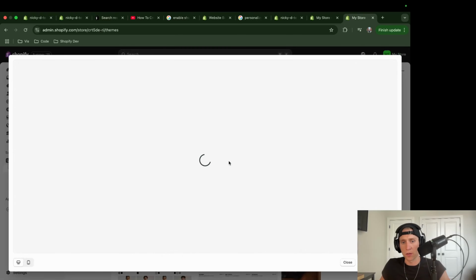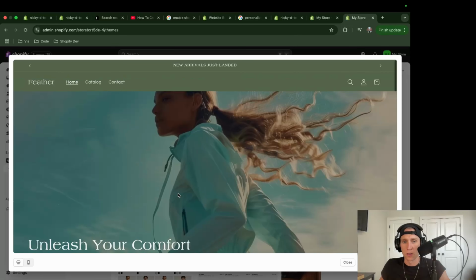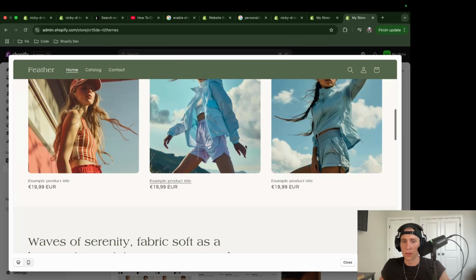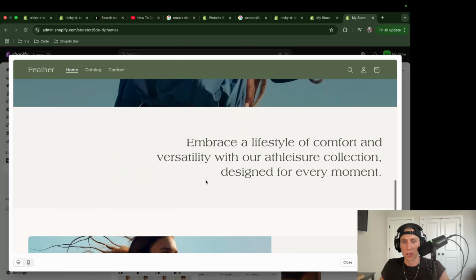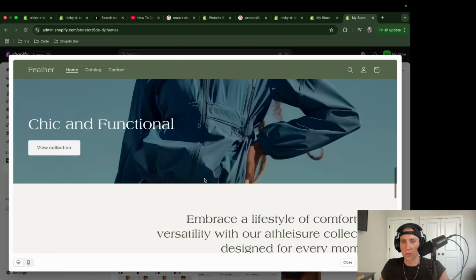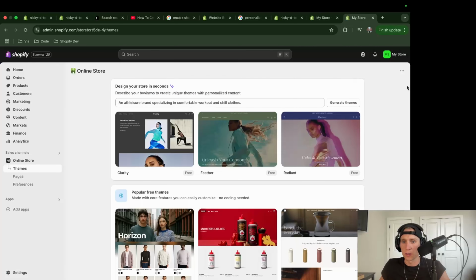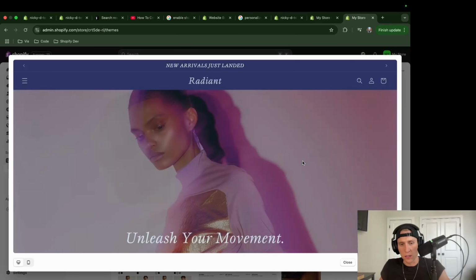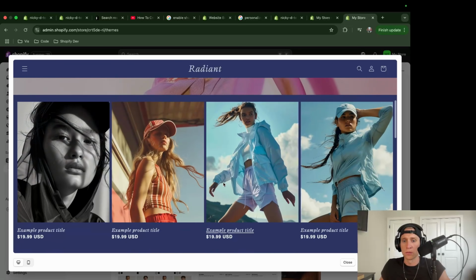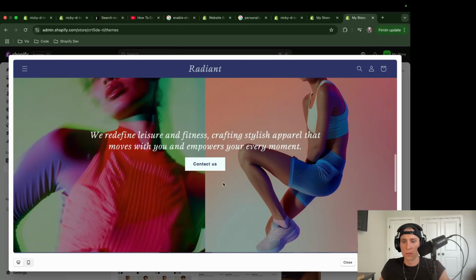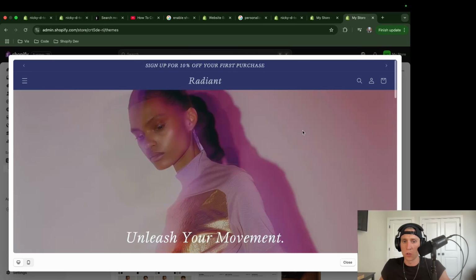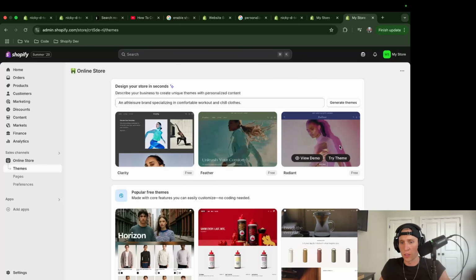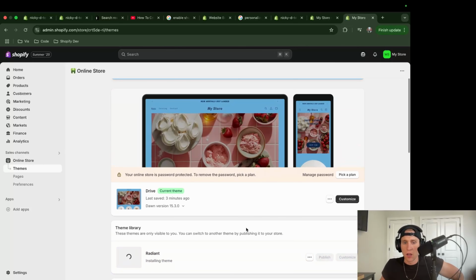Let's take a look at this other one. Yeah, see, very, very similar stuff going on here. So this one, I think I like this one a little bit more. Seems like a better color. And lastly, let's look at the third one. Yeah, same stuff more or less. Okay, cool. So let's just pretend that I want to try this one. So it should add it to the store.